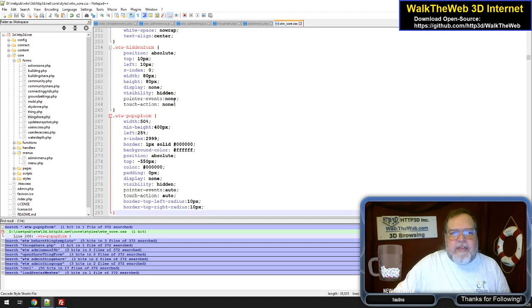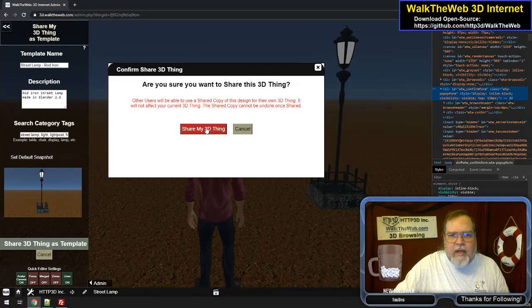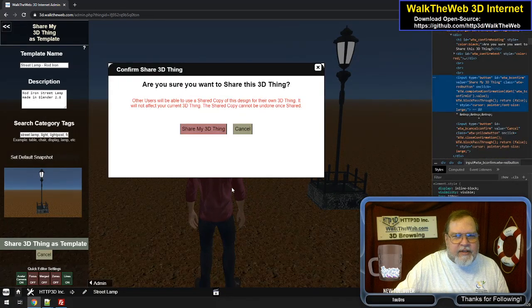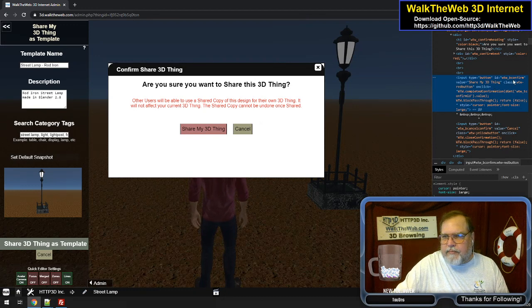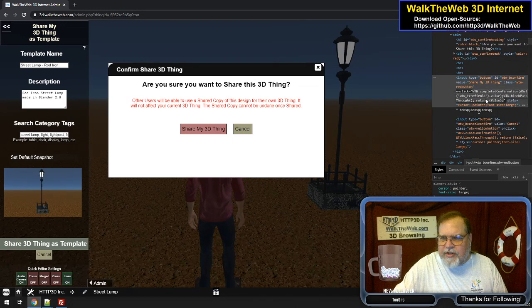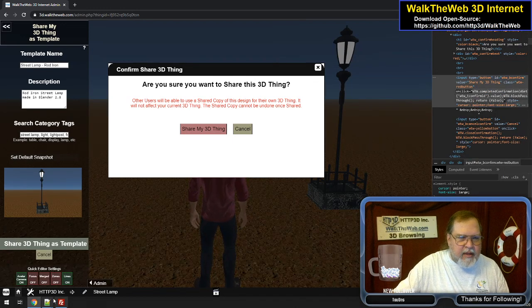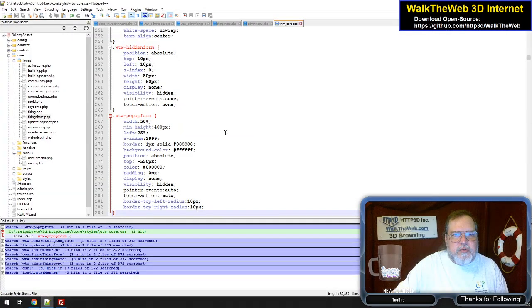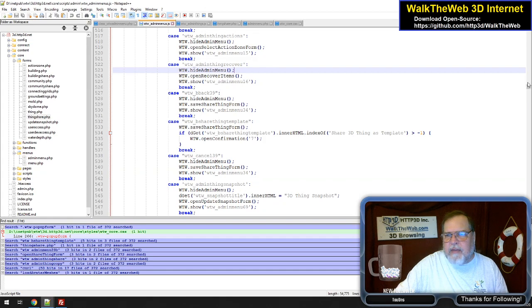Okay, and the next piece I want to do is, so we've got this button here, and when we tell it we confirm and we go into this, it's that button confirm, and it's going to complete confirmation. Copy that, and if I'm not mistaken, it's part of admin menus.